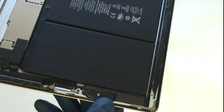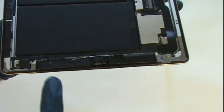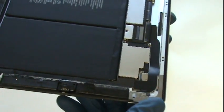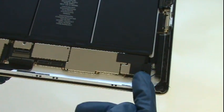We have our Wi-Fi antenna, the area of the home button assembly. Working our way up to the top, we have the 2 3G antennas. Here's one and the other, and the front-facing camera in between these 2 antennas. And here's a look at how close the LCD comes to the edge on the left side of the device.